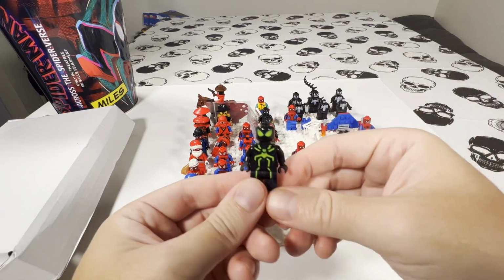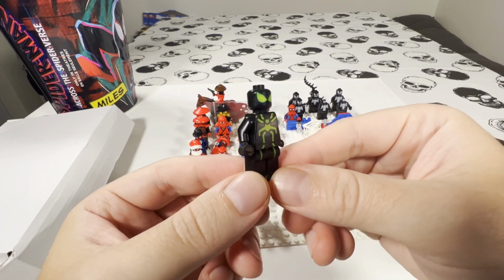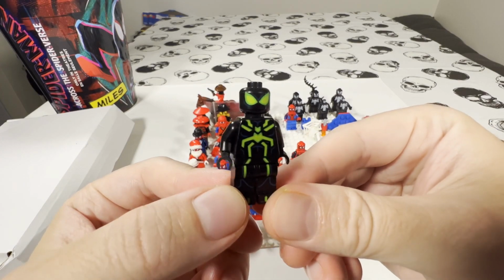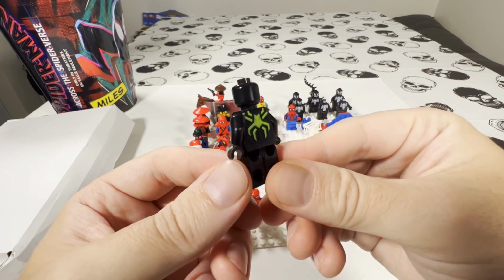And then this one is the Stealth Big Time Suit Spider-Man. You can see those neon green colors. And on the back, the neon green spider symbol.